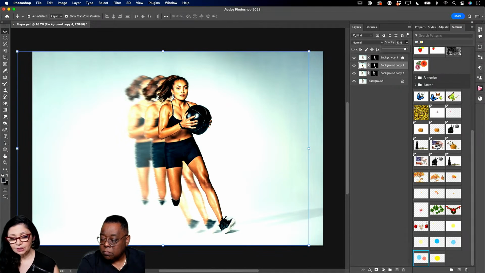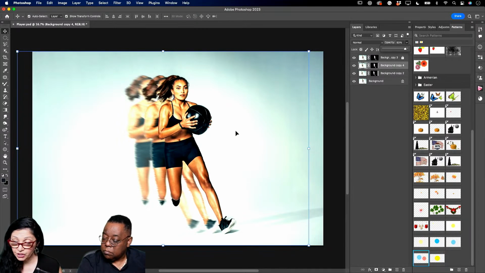So it will be kind of blurry in the distance. The object close to the camera, close to the viewer, is supposed to be more in focus, with opacity probably between 70 and 90. The main subject, which is close to us, is supposed to be 100% opacity. So this is the kind of effect you can have just by taking a picture on a simple seamless background. So just like that. Thank you, Steve.